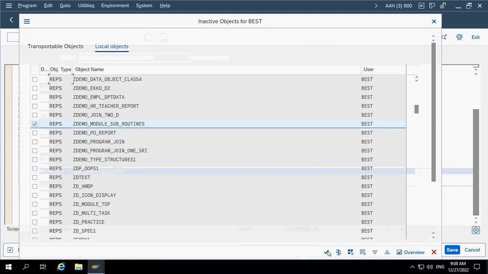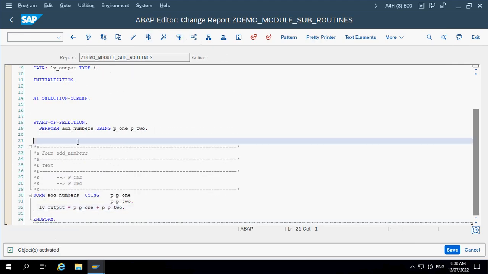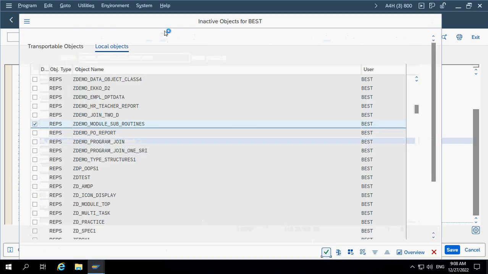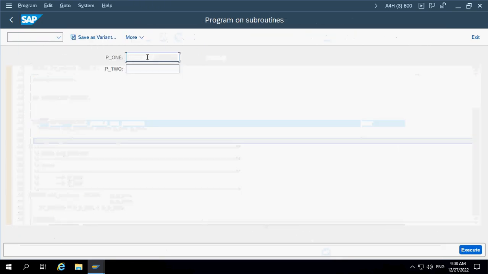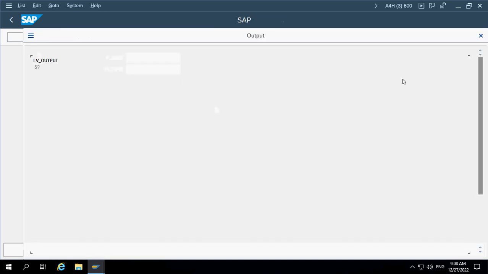Activate. Display the output. So we got the output.